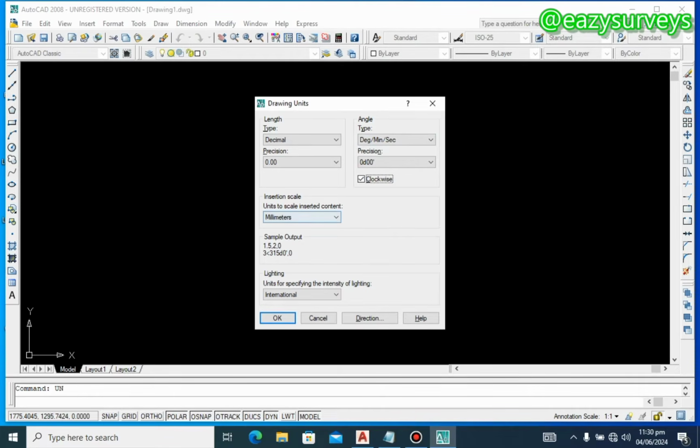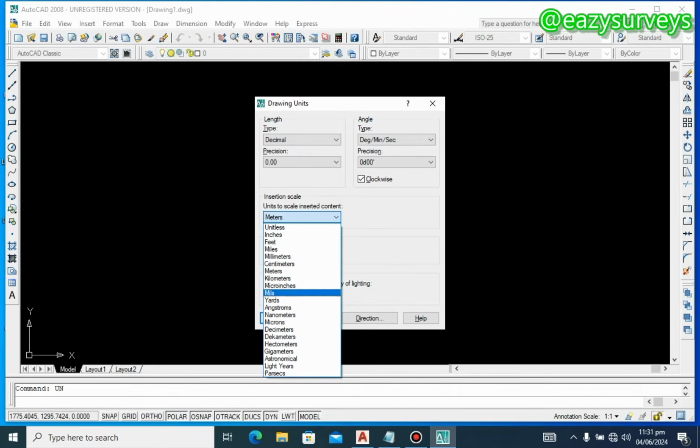Okay, so here on the unit scale, make sure it is on meters, as our length is on meter units, okay, and not feet or whatsoever. But if your survey plan in other regions of the world is on feet or whatsoever, check on the units of interest. However, here it is meters.